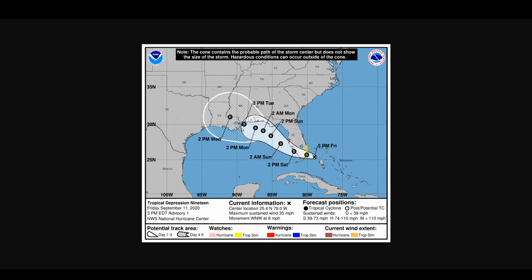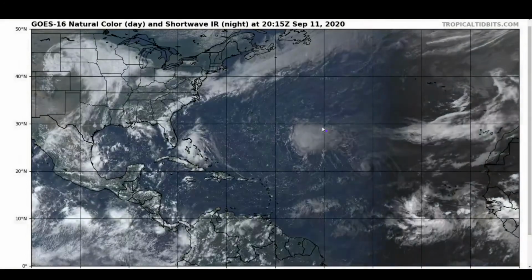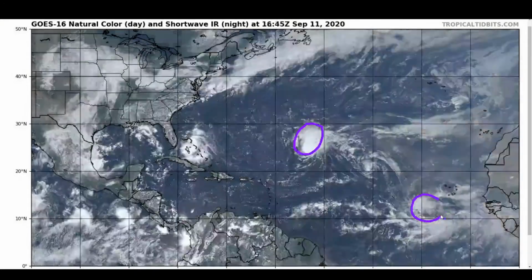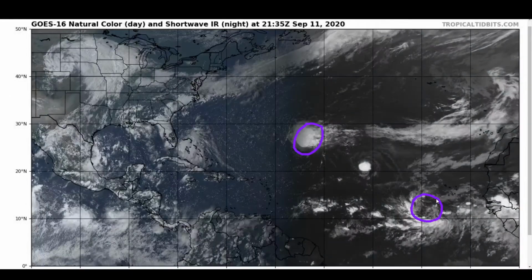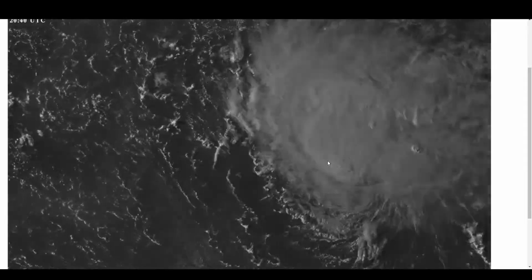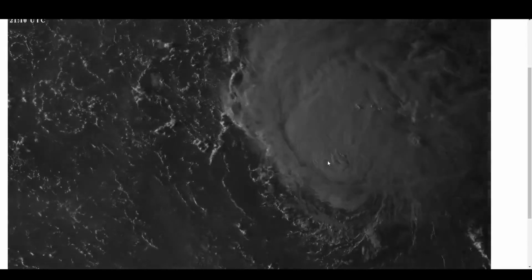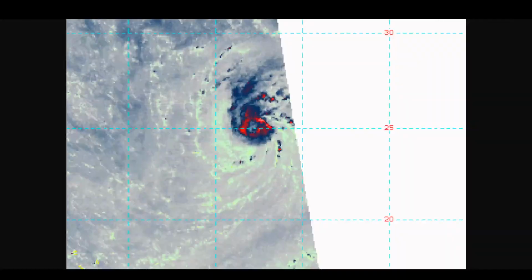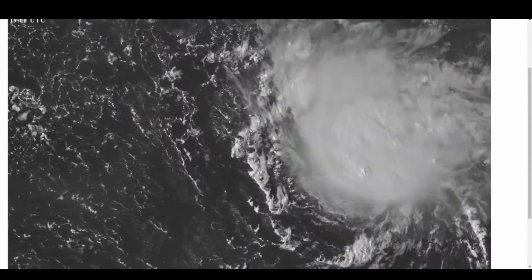Anyway, let's get on to, if we go back to the Atlantic wide loop, we have Tropical Storm Paulette here as the sun is setting, and then we have 95L here. And we're going to talk about Paulette first. As you can see, the storm as the sun sets has maintained itself rather well, and actually earlier microwave data suggested that the storm had a lower level circulation that was well organized here. As you can see on this microwave imagery, you have some form of an eye here that is trying to develop, which is just crazy to think about considering how much shear this has been encountering.